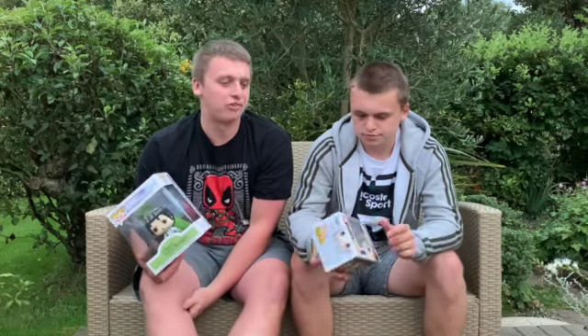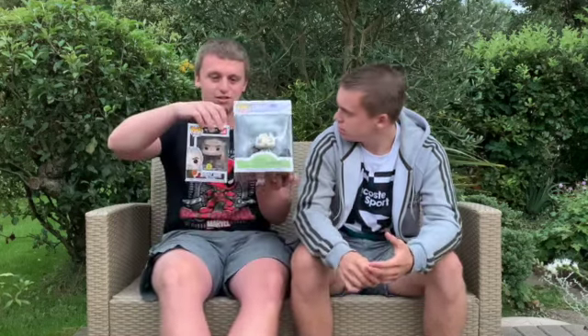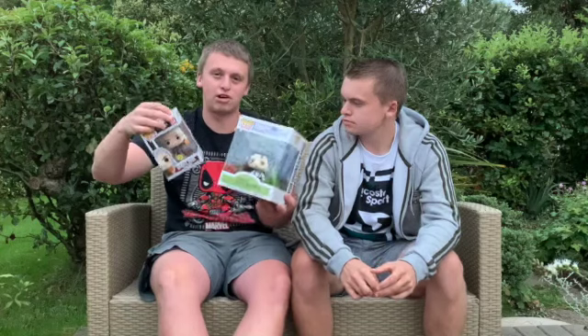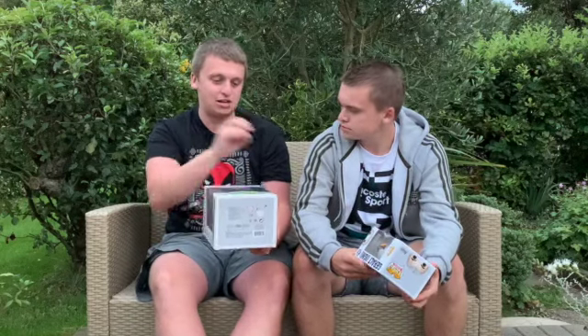It is just a bit disappointing that everything else was pretty low value. The thing with this box that really grinds my gears is they number the pops but don't let you pick your numbers - they choose for you. If they're going to do that, why even bother with the numbers? Because clearly, that is an oversized pop. They know what they're giving us - it's not random.